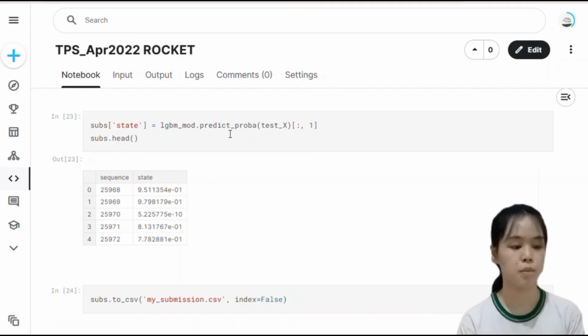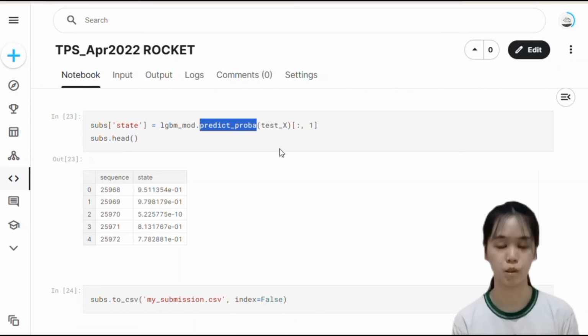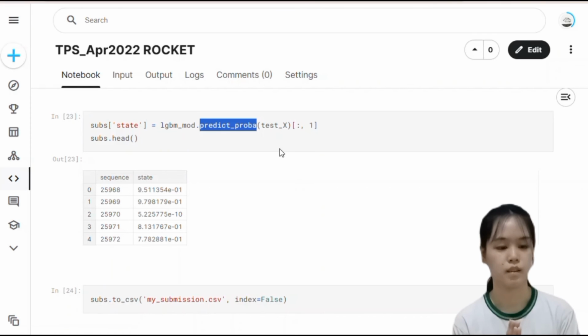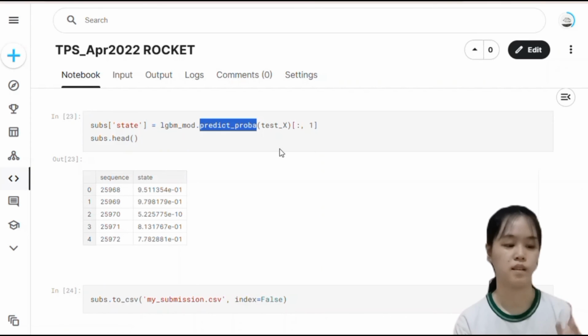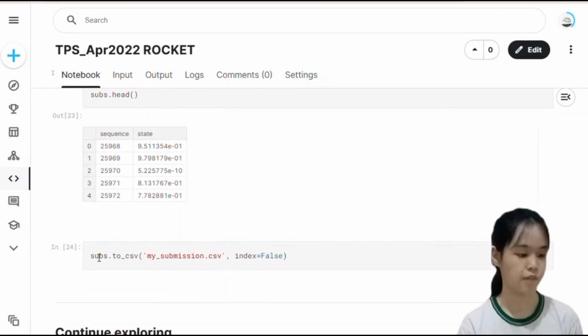Actually, the predict proba method gives us a matrix of two columns. The first column is the probability that the sequence is in state 0, or the first group, and because we want the probability that the sequence is in state 1, we take the second column. And then lastly, I save the submission file to a CSV file.